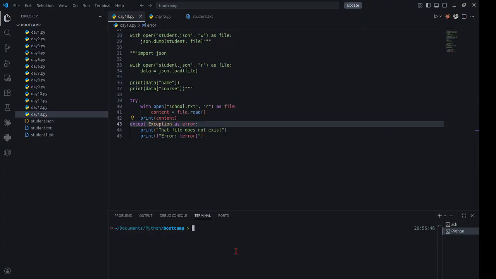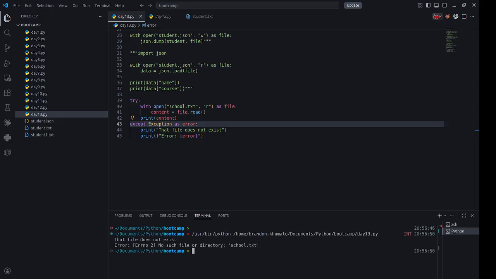Clear my terminal. Now running the code. See, it told us that the file does not exist, and then our error was: no such file or directory. So it tells us that the file or folder we're trying to access doesn't exist.